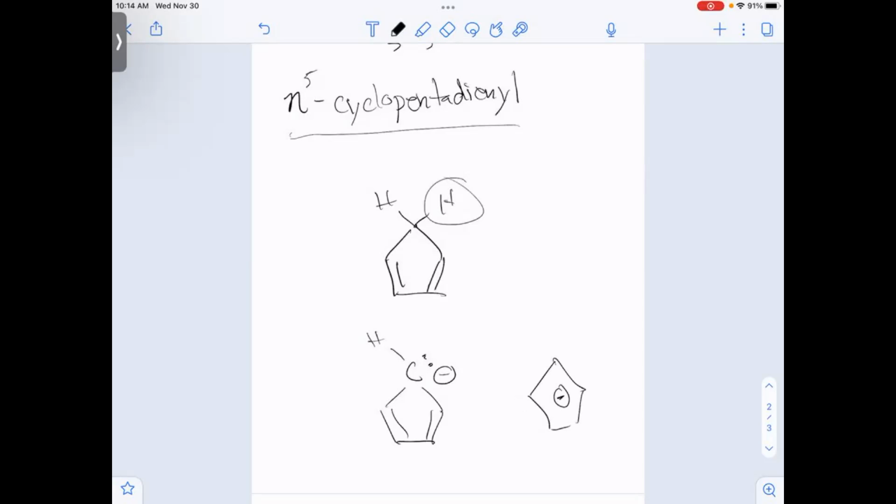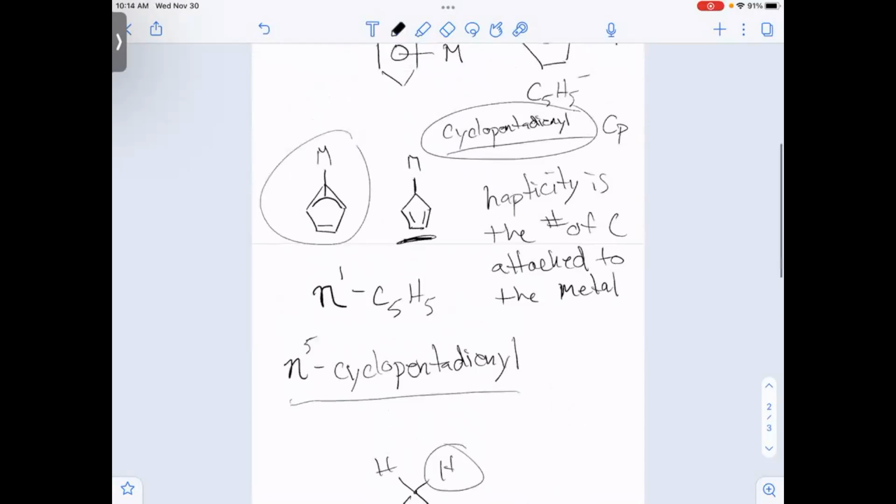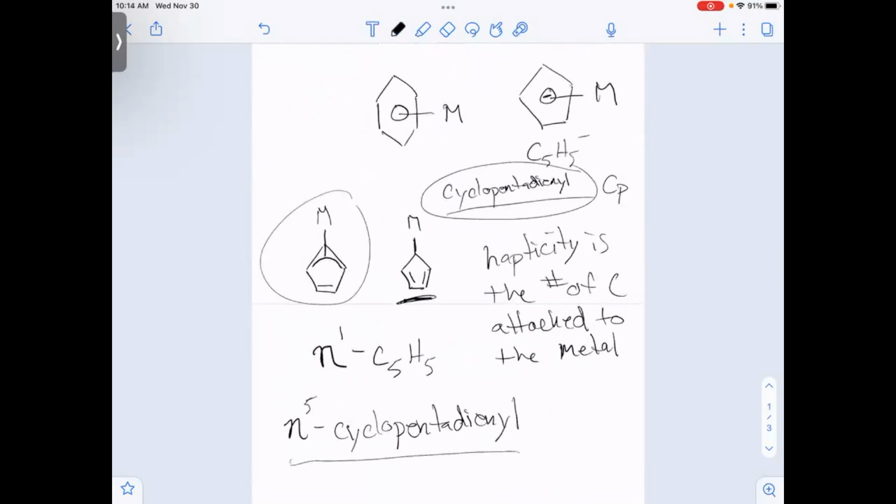All right, now, one other thing. I'm not going to do too much more naming-wise here; I think that's really all I wanted to show from this. When I'm looking at the different hapticity possibilities, though, are there any ways that I could, characterization-wise, try to figure that information out? Whether it's eta 1 or eta 3 or eta 5 in terms of interactions? Are there any thoughts or ideas on that?